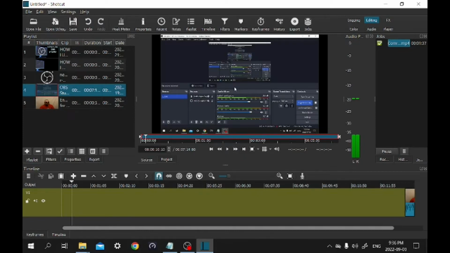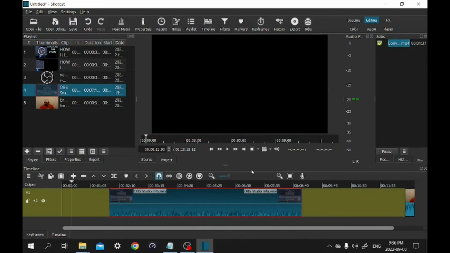So I can just drag and drop that anywhere in my play area. There. Now that it's in there, I'm going to check out my volume to make sure that it's at the peak that I need it to be at.